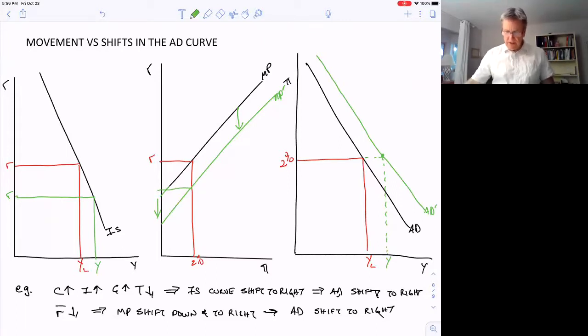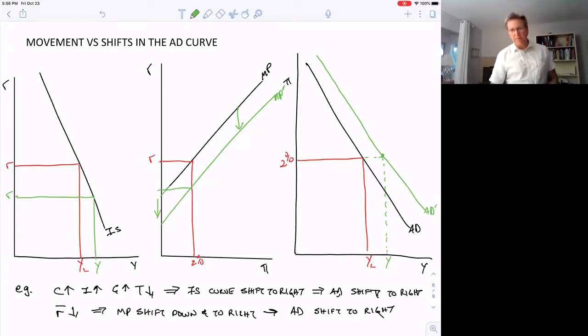Now, another issue in this model is it really doesn't distinguish between short-term interest rates and long-term interest rates. And that's probably fine because it would be too confusing. However, if you look through the model carefully and read through it, you'll realize generally they're talking about short-term interest rates, because that's the interest rate that the central bank can change the easiest. It's much easier for them to change a short-term interest rate than a long-term interest rate.